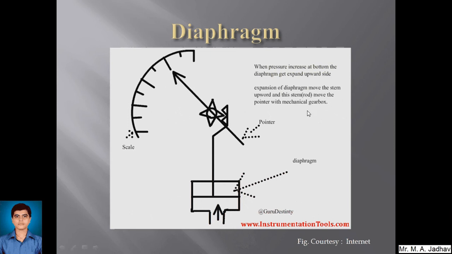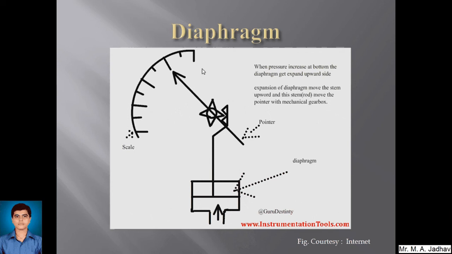See here, when we apply the pressure at the bottom side, this is the diaphragm. It is again made up of a stiff metal, and as we apply the pressure, this diaphragm is going to deflect and create a dome shaped structure depending upon the pressure. Again this link will move in upward direction, which is connected to a rack and pinion arrangement here, and it will rotate the pinion, and accordingly the pointer connected to the pinion is again going to rotate on a circular scale. We are going to get the pressure.